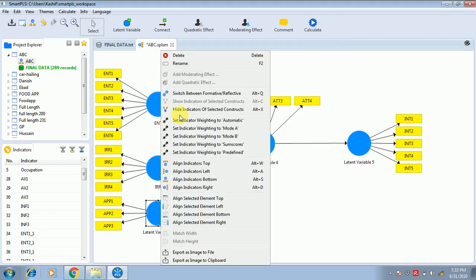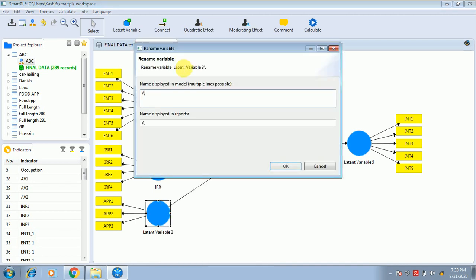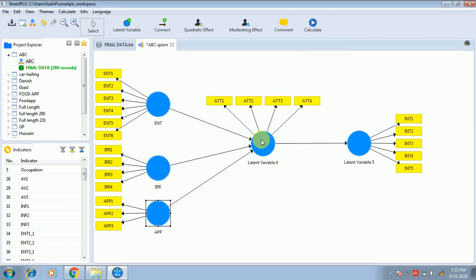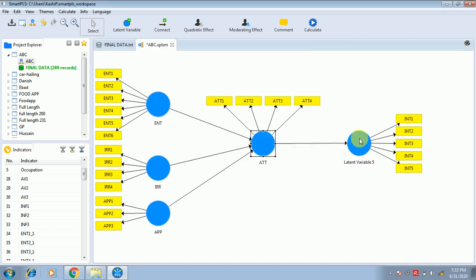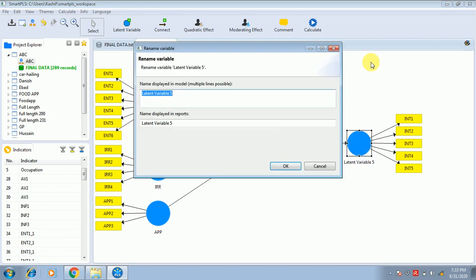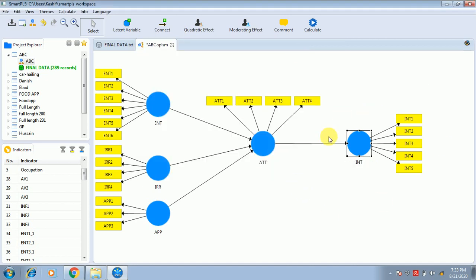This is appeal, APP. After this is attitude, so ATT, and this is intention. Okay, so now your research model is ready.